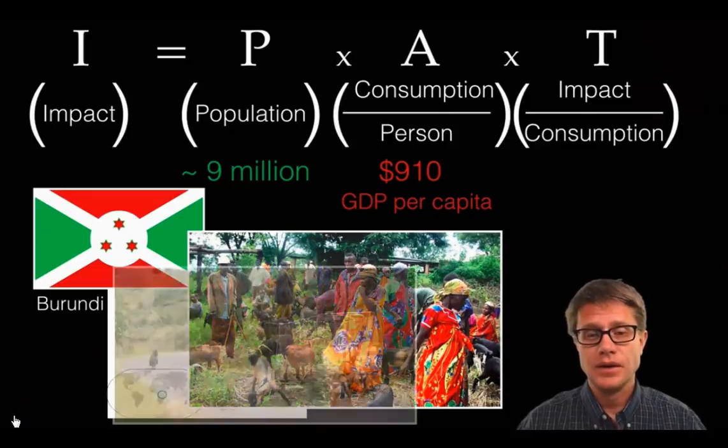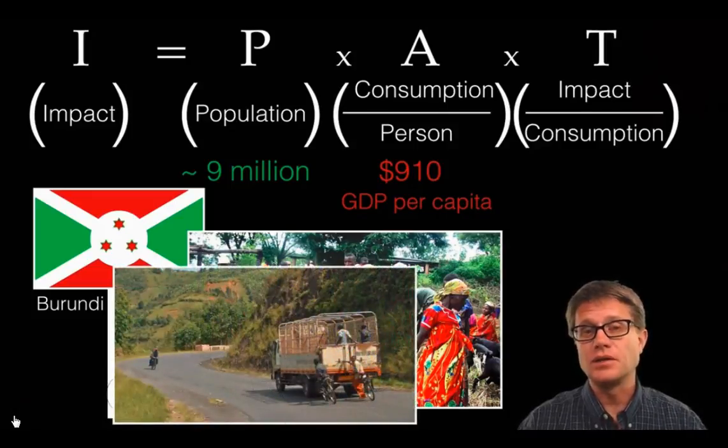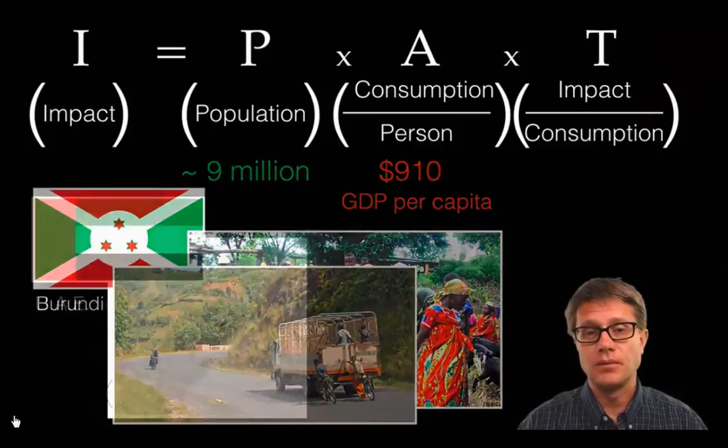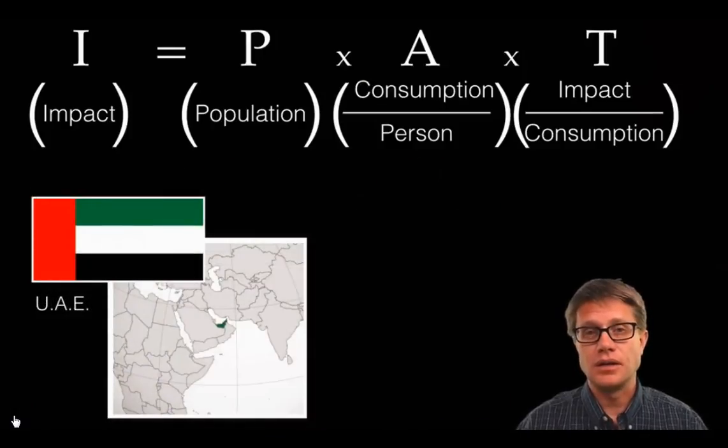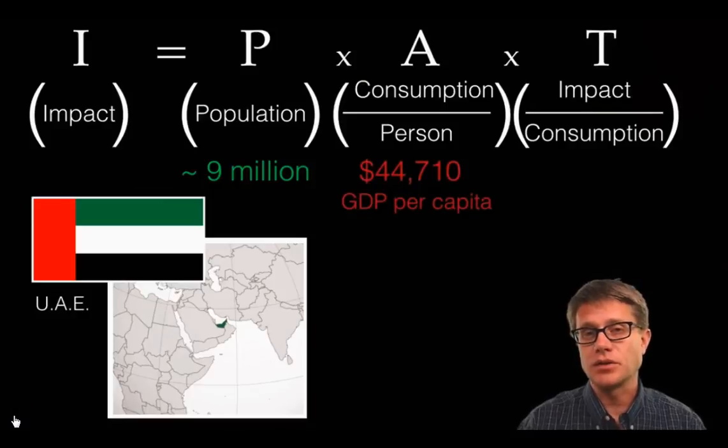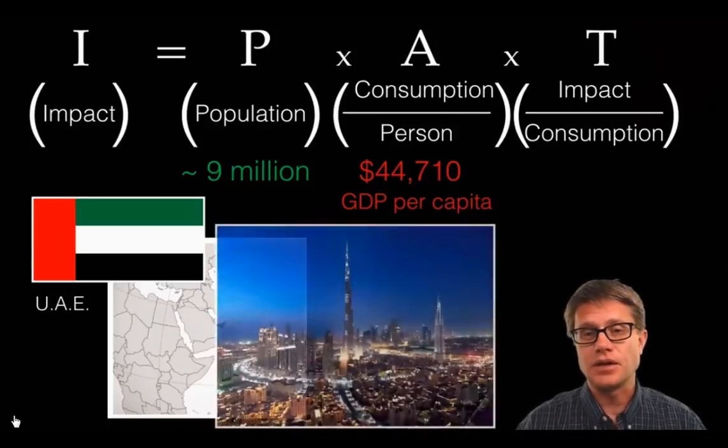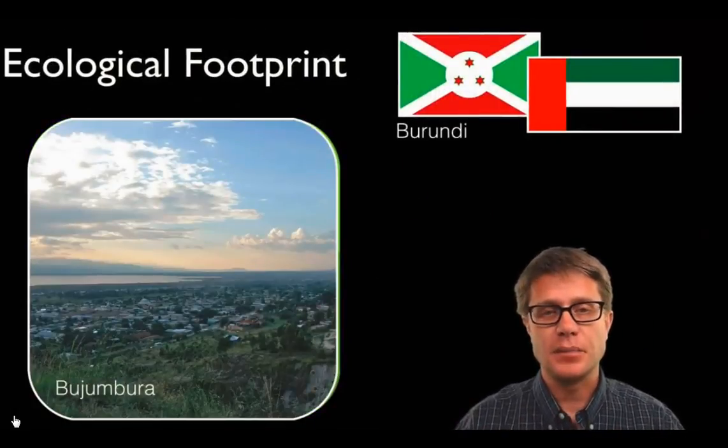And so let's give you an example. So let's look at a country. So this is Burundi. It's in the Rift Valley of Africa. And so if we look at their population, there are about 9 million people that live there. So there's going to be a certain impact. If we look at how much money they make, the average person makes $910 per year. What does that mean? They don't get much money, so there can't be much consumption. If we were to look at the major industry, it's going to be agriculture. Meat is rare because it's going to be highly expensive. If we look at transportation, bicycles are really common. And so is there a huge impact in Burundi on the environment? No, it's going to be relatively low.